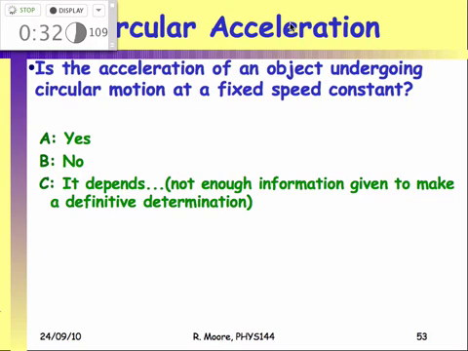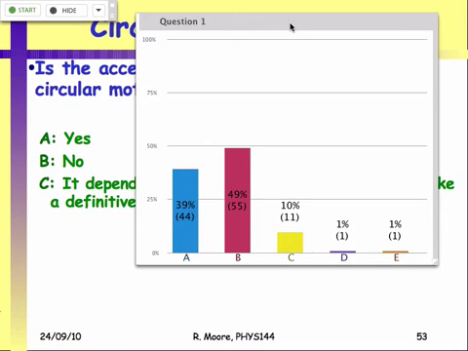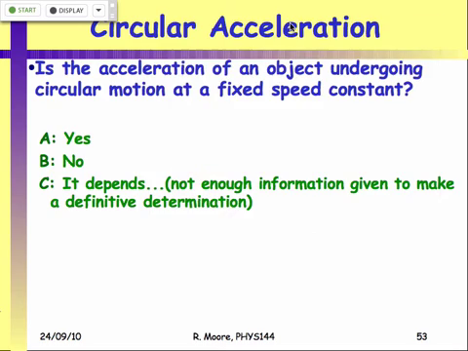Stop. Okay, let's see what the vote is. Wow, okay. Except for the guys who went for D and E, we've got a roughly equal split almost between A and B, with a couple of you going for C. Okay, so turn to your neighbor and try and convince them that you got the right answer. Okay, let's vote again and see if anybody's changed their mind.